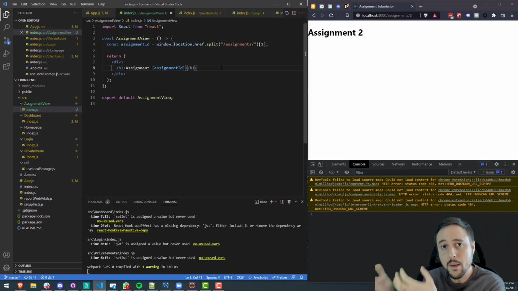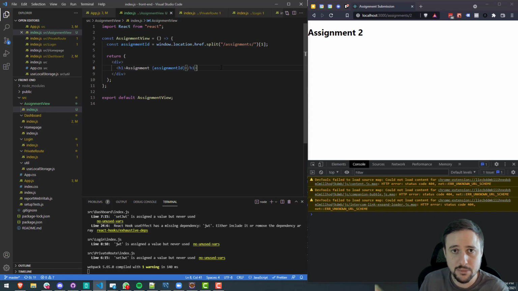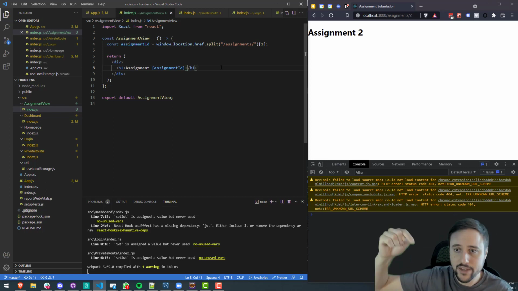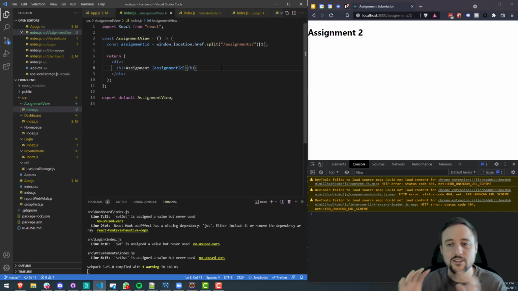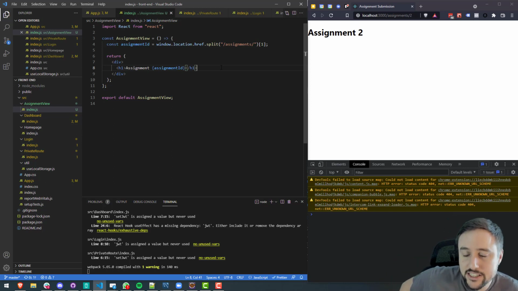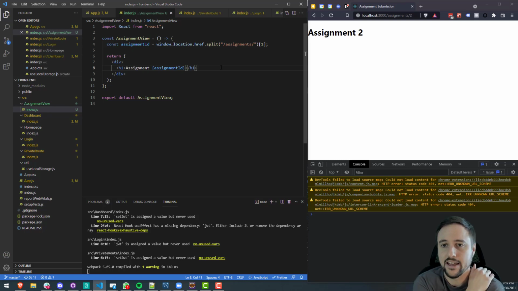And then, or maybe it's on the code reviewer side, the code reviewers need to be reminded that they added a code review to their queue, but then they haven't done anything with it in like 24 or 48 hours and they've just been sitting there, I can send them reminders. You know what I mean? Managing assignments is not a trivial task, especially when you get to the point where you have potentially hundreds of students, and let's say dozens of code reviewers. So this app is going to solve that problem for me.